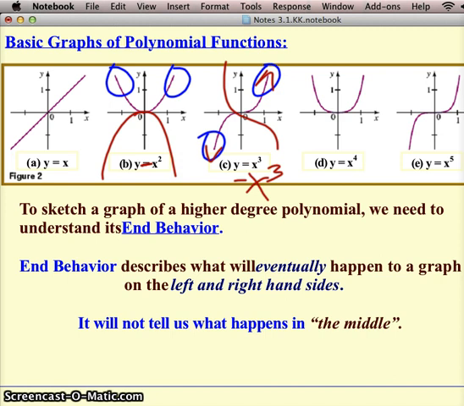And then the actual exponent itself will help us figure out what the other part of the graph is going to do. There are a set of rules for behavior, but I think you guys really should not operate on a set of memorized rules. You should just operate on the fact that you know what parabolas do, and you should know what third power graphs do. And then all other graphs that are either even or odd will be similar to those two. So we'll have a set of rules, but I think those rules are more like a backup. You should just really know what the graphs do.